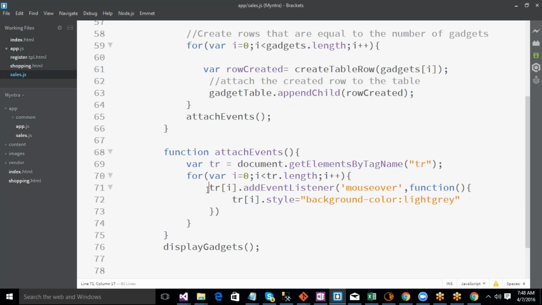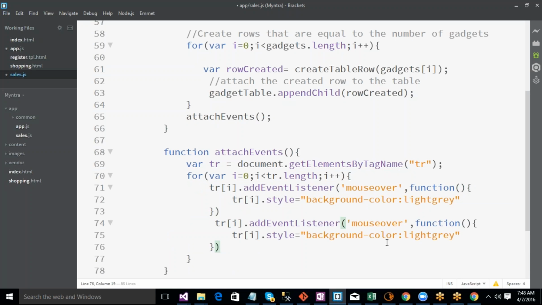On mouse leave, I would like to remove it, to the normal color, empty background color I would like to give. Now observe how it is going to work.